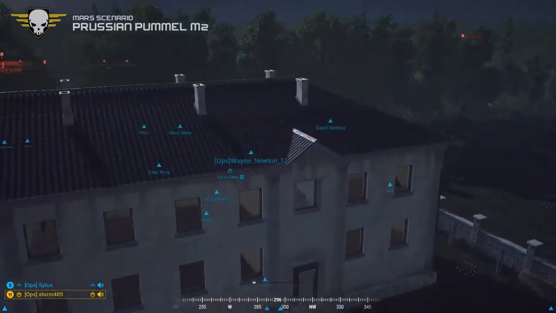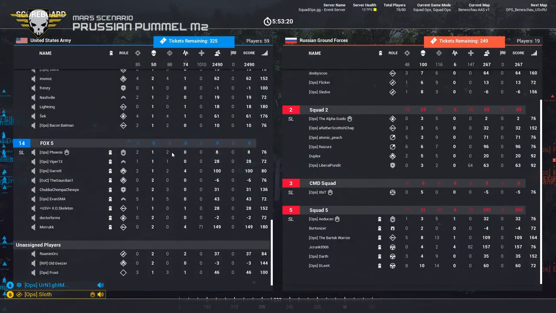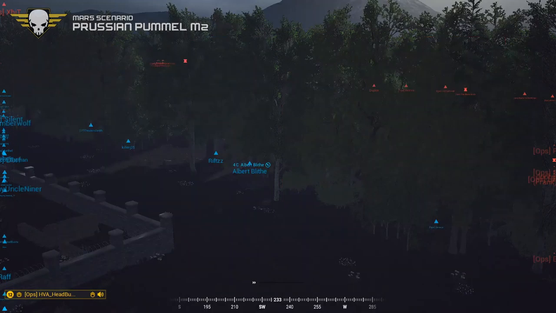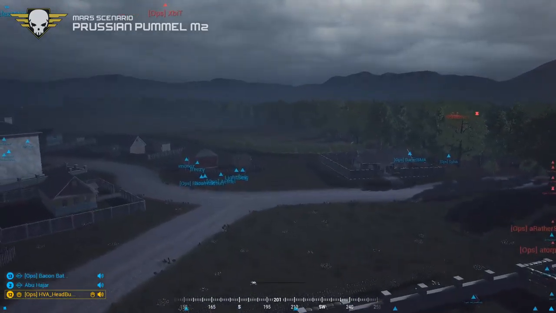US are still setting up defenses. Yep, you guys will be holding security. Right now, 85 confirmed kills for US forces. US have lost 48 in their push up. 2-for-1. Not bad at all.